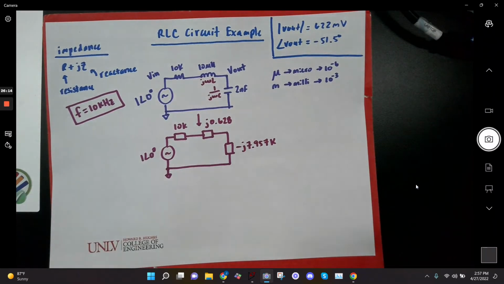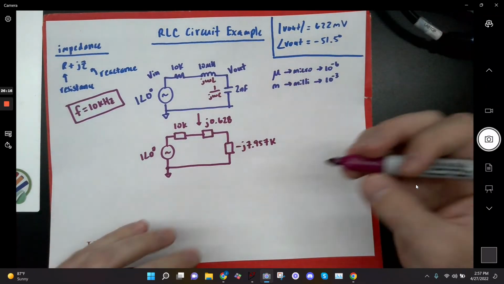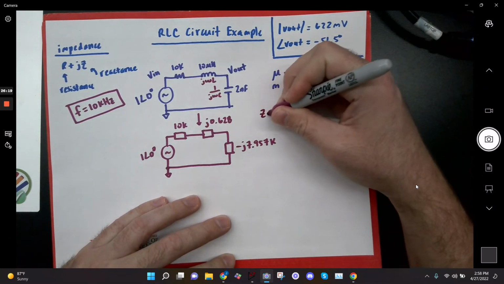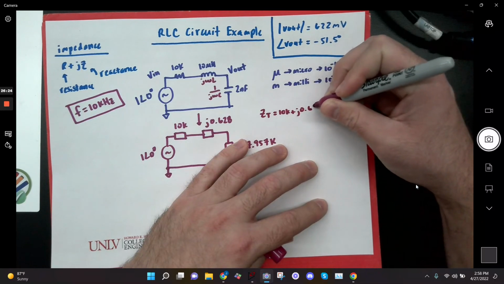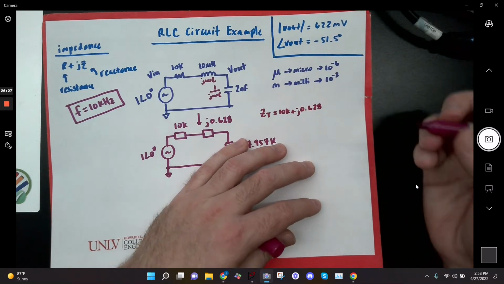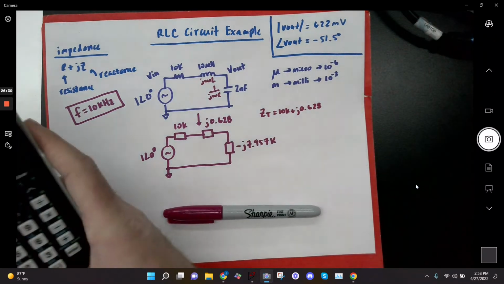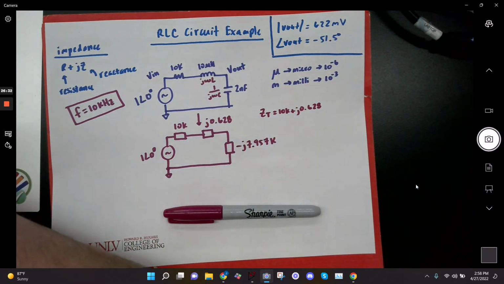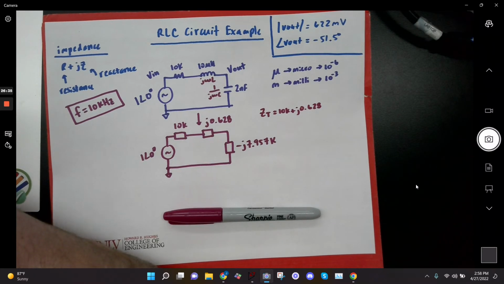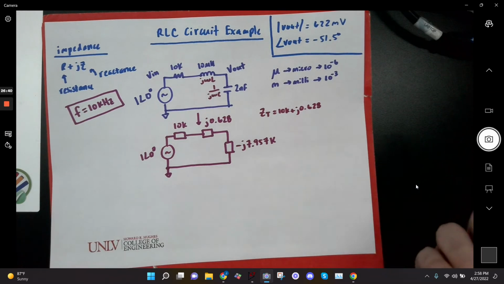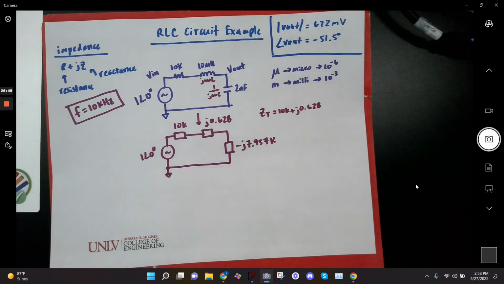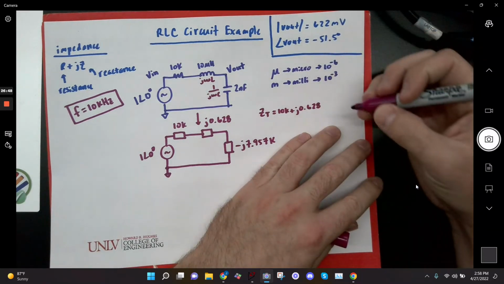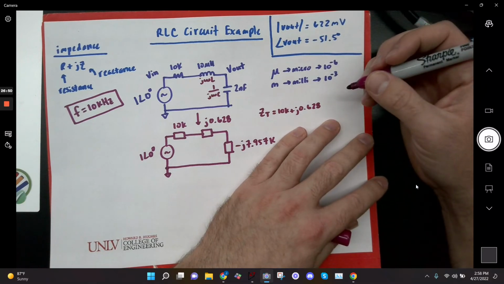So if I'm going to add these together to get my total impedance, I would basically go Z total is 10K plus j0.628. Did I do something wrong? Let me just make sure I did that right. Somebody else confirm: 2 pi times 10,000 times 10 times... No, it's just because the inductor is so small. If I did 10 millihenry, it would have been more relevant. If I did 10 henries, it would have been way more relevant. Basically, it's just going to be irrelevant in terms of the impedance of the capacitor at this particular frequency.